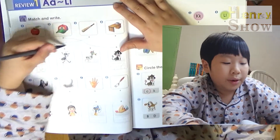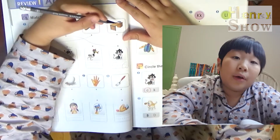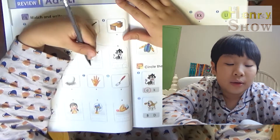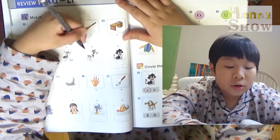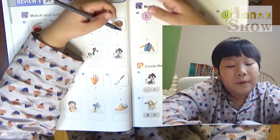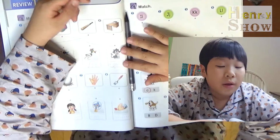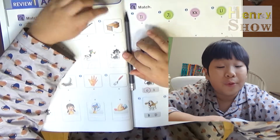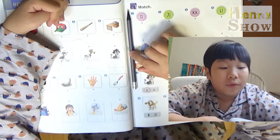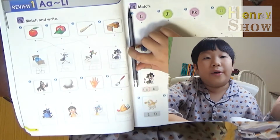Number 3, they already did it. Bat, B. Number 4, this is a desk. Yes, that's easy. No. That's not the wisest answer. I told you many times. D sound, so you have to do like that. If you still think it is easy, you're wrong.